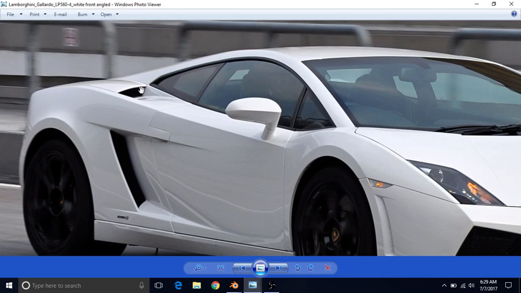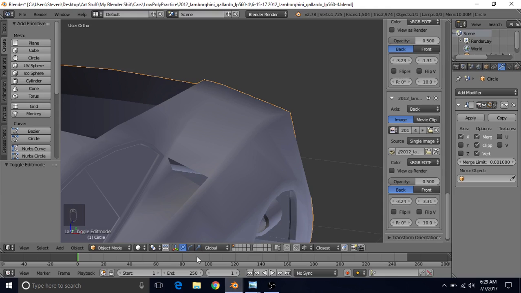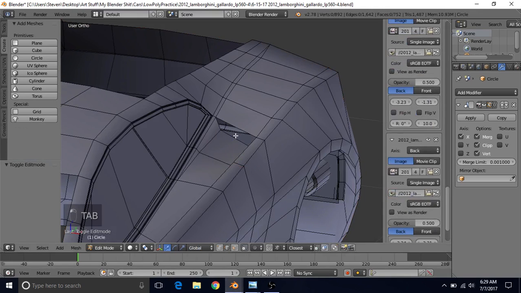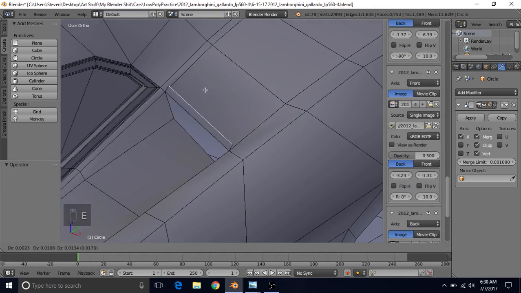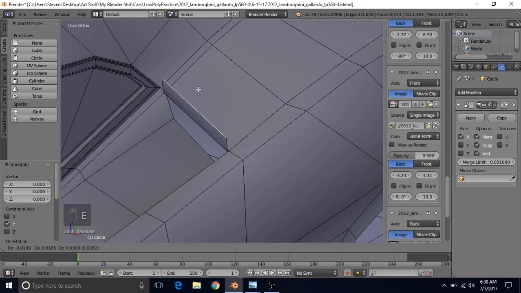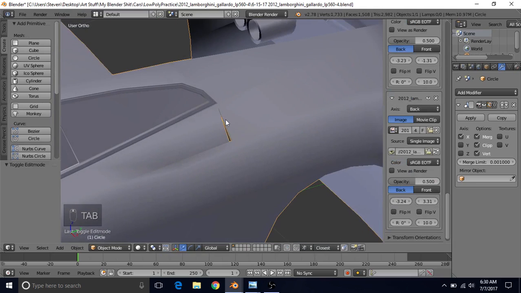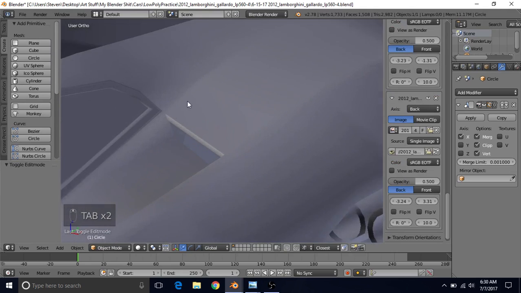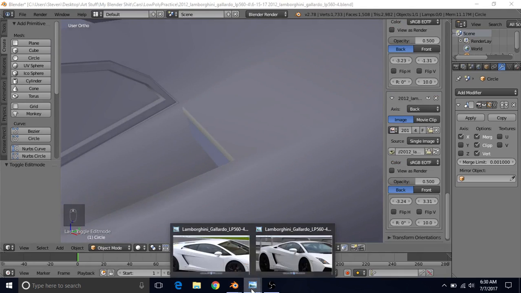And you'll notice there is a little bit of thickness to this part of the car, which of course we can add by going here, going to edge select, getting this edge, E to extrude, right click to cancel, bring it forward a little, and then E to extrude, right click to cancel, bring it down. So that will correct the shading that was all messed up right there and give us a bit of a nicer result there.